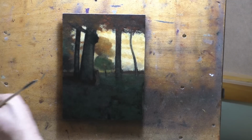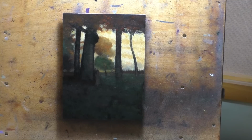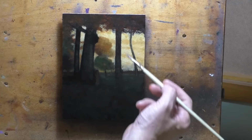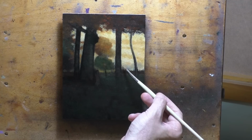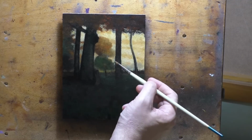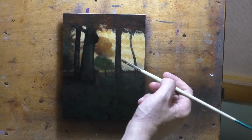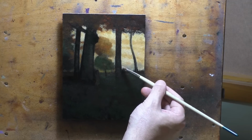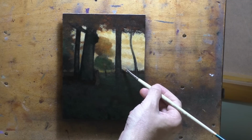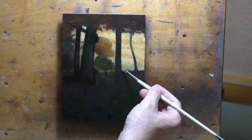wow, that's just not in there at all. I'm just going back in the same mixture, and I grabbed a little more lead white. So what I was after was like, it's just subtly darker in our other reference. So here we got to finish this tree off, even though it's really orange coming in there.